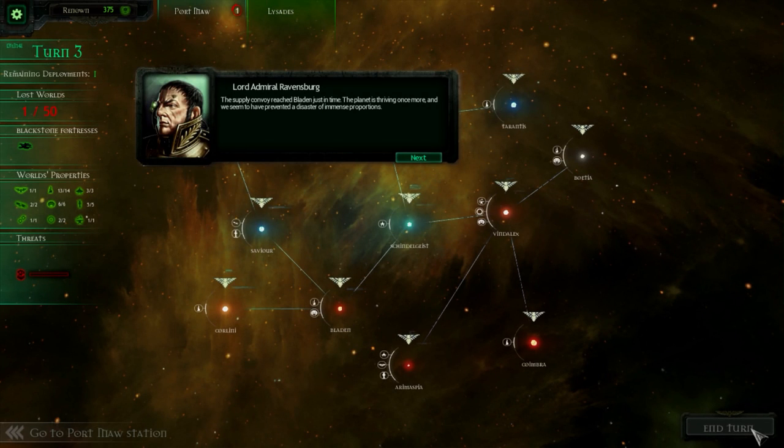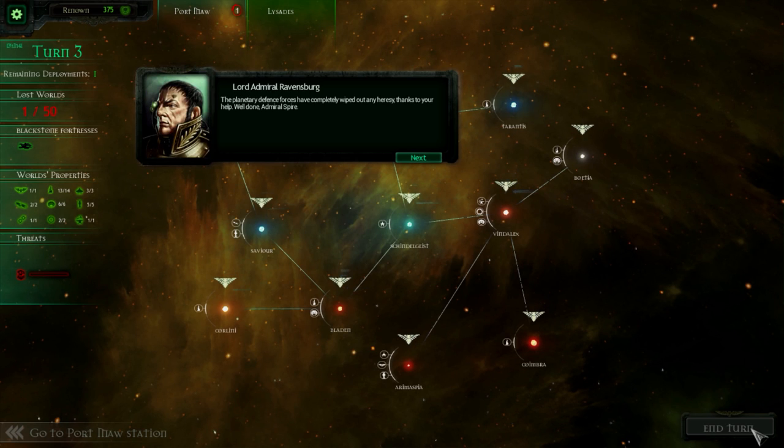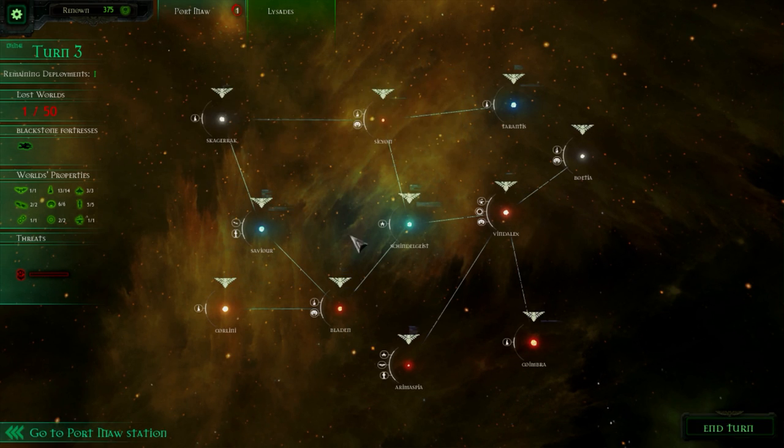The supply convoy reached Bladen just in time. The planet is thriving, and they really needed those supplies. They seem to have prevented a disaster of immense proportions. In fact, several militia units of volunteers have formed on Bladen to serve the Imperium. Sweet. Lord Admiral, what about the heretics? The planetary defense forces have completely wiped out any heresy. Thanks to your help. Get some Inquisitors over there, just to be sure. Admiral Spire. Blackstone Fortress. Maybe that's what that one thing that we saw was.